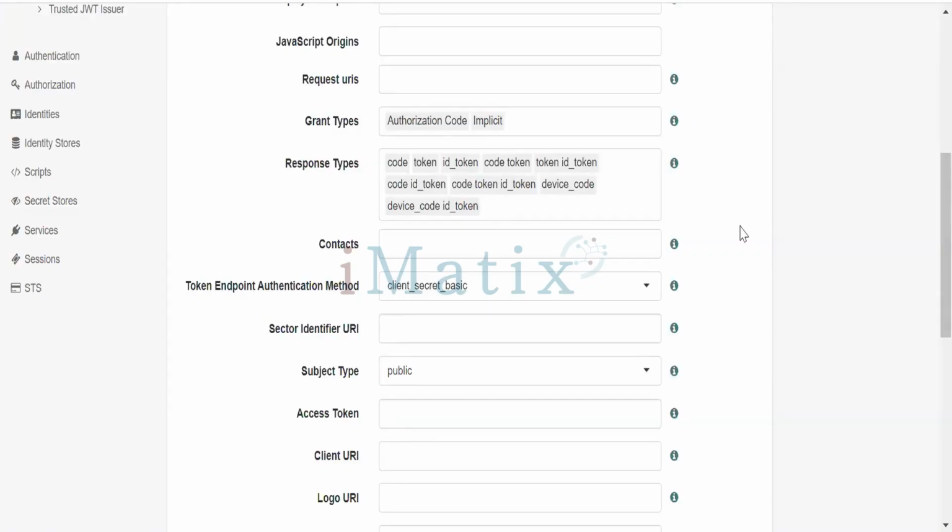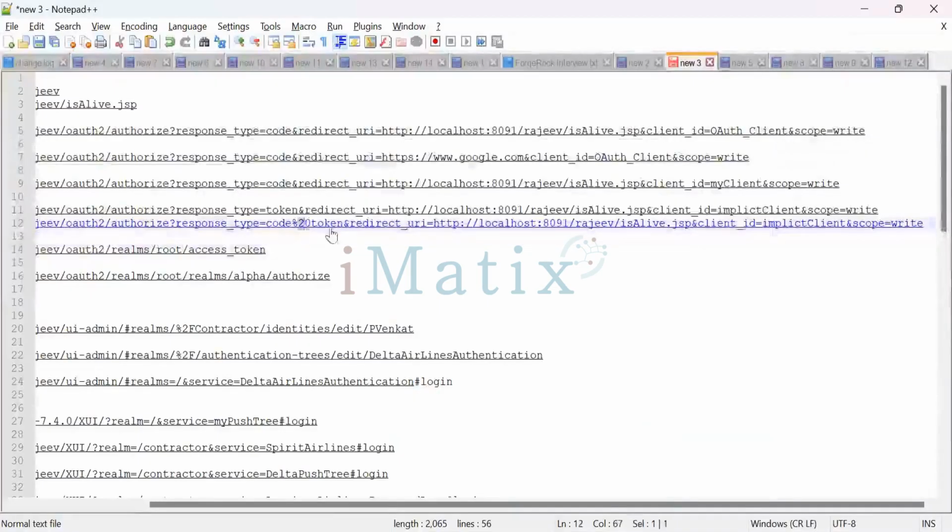Is there anything wrong with the URL, or anything in between, any required %20 or something like that? %20 token, is that right?